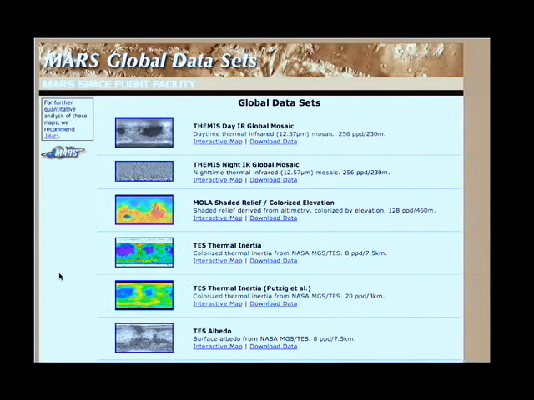One other thing that I wanted to mention, this is something that Michael actually was working on back when he was at ASU. This is an example of 6 or 7 global data sets that we have for Mars. We have a total of 57 of these, everything from mineral type to rock type to where dust storms have occurred to changes in surface albedo to nighttime temperature to elevation data.